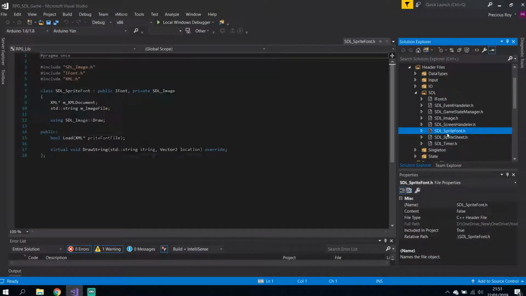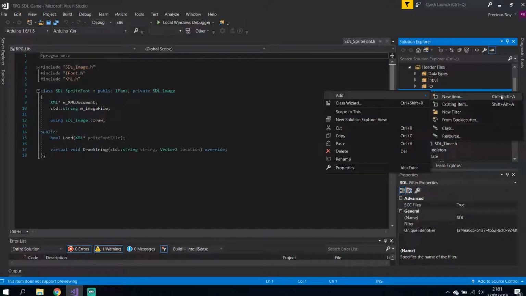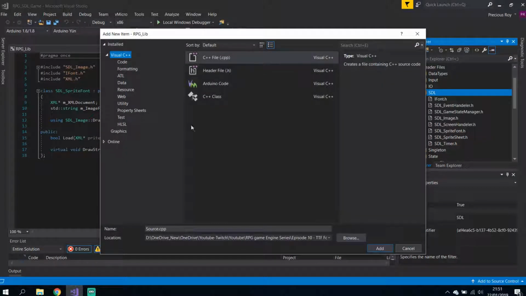SDL sprite font. So what we'll do is we'll create a new class and we'll call it SDL TTF font. TTF, it's kind of redundant, isn't it?